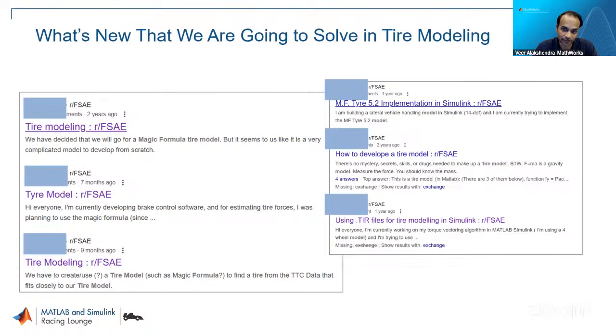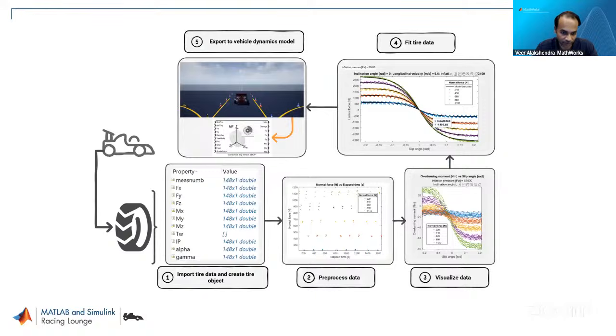Basically, the questions are again about tire modeling, different tire models, fitting, or even converting it into .tir formats. So that's why we are here. Over the last few months, we have been working with multiple teams, and we came up with this script, which follows the process that generally all the teams follow.